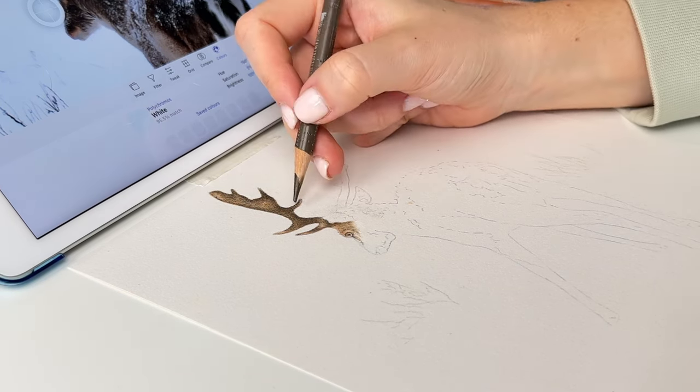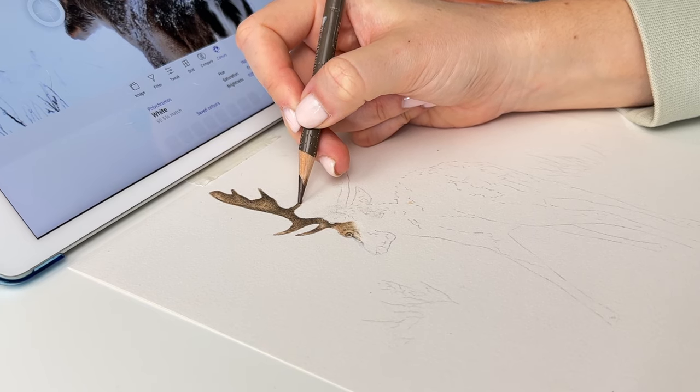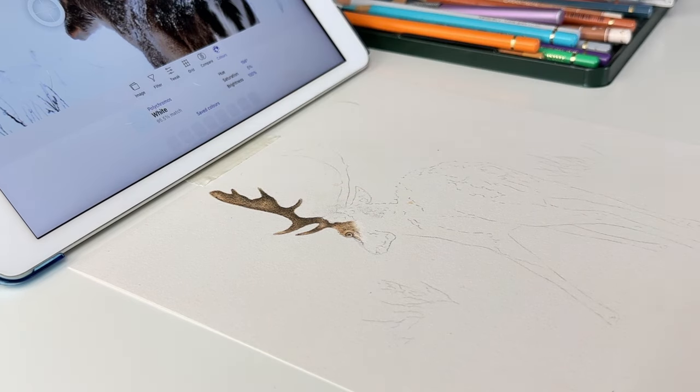I need a bit more nougat there. Don't want to make these too dark. But I might add a little bit of black.